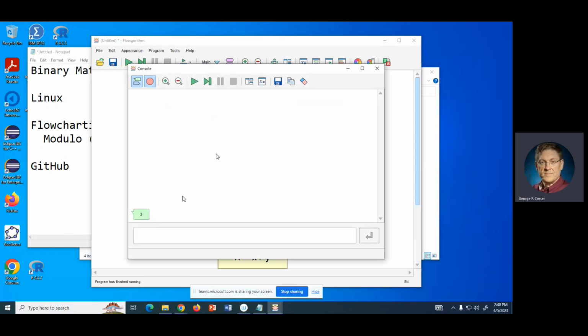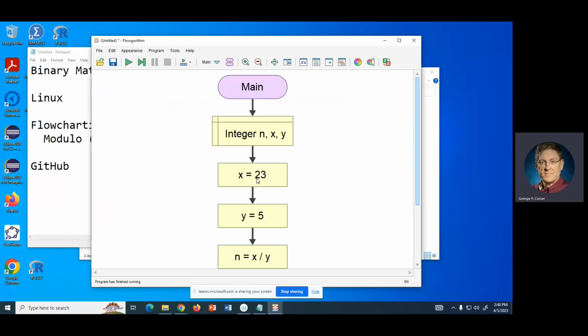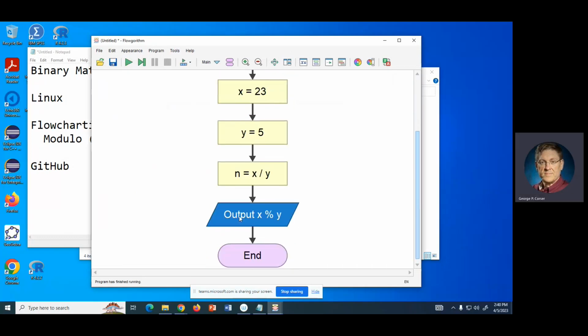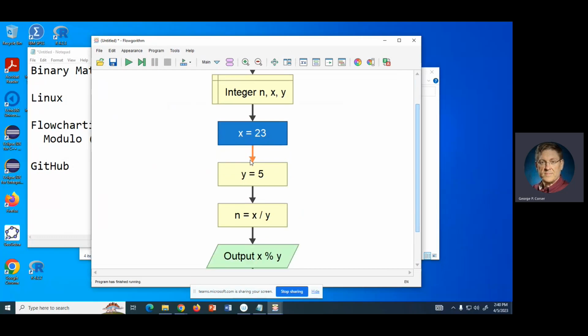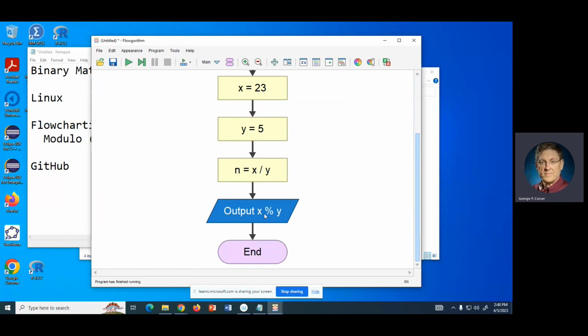Is there any way to make that bigger? Oh yeah, plus. Here we go. So x mod y is 3, but x divided by y is 4, because basically 20 and then there's 3. So this modulo, this remainder operation, is treated just like any other add, subtract, multiply, divide. It actually has the same order of precedence as division and multiplication.